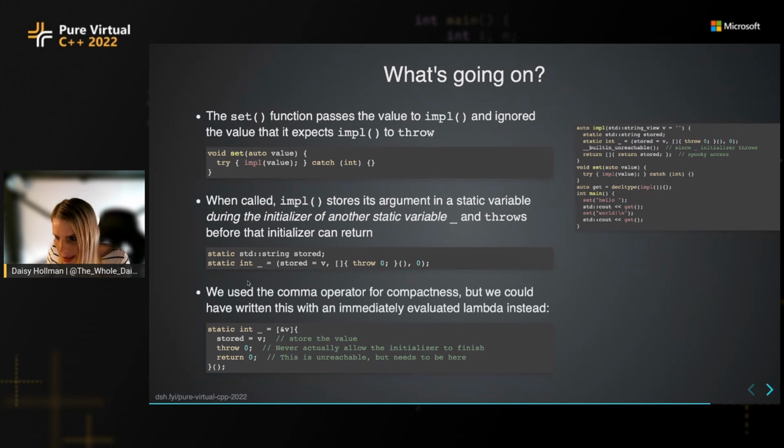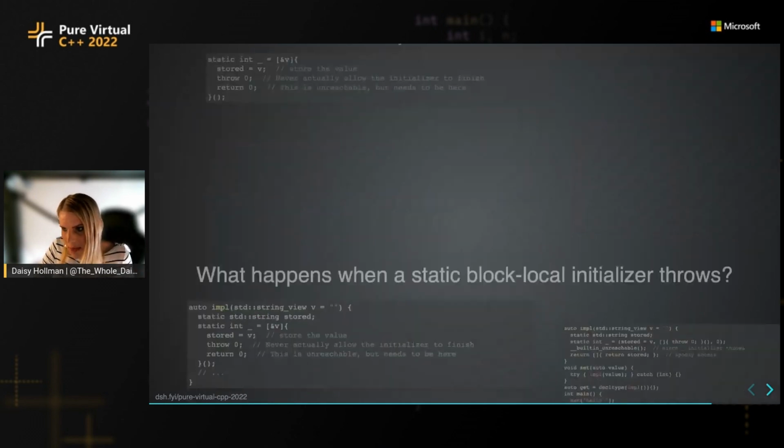I used a comma operator here for compactness, but really we could do this as an immediately evaluated lambda also, where we say stored equals v and then throw, and then this line is clearly unreachable, but it still needs to be there in order to make this function properly return an int. It still has to have a return type, right? And we're going to see later in a second that we have an unreachable return statement that's still determining the return type of the function.